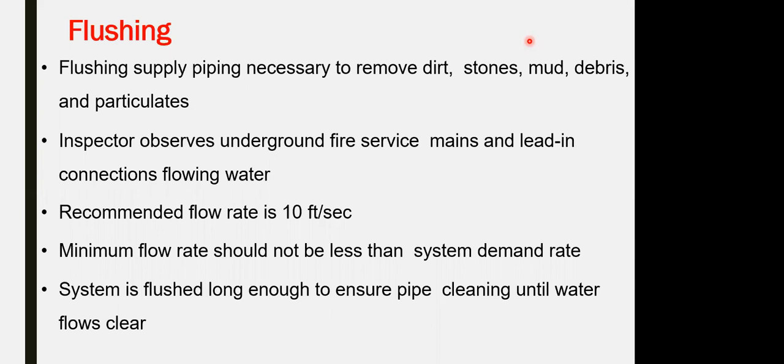For flushing, testing and commissioning, it is recommended to have a testing and commissioning agent from day one. Don't wait for the last stage, because the agent will be certifying and witnessing your testing plans. Many times when they come late, they ask for additional valve bypassing, additional inspection panels and access panels in the ceiling, etc. It's costly and time-constraining. Better to engage them from the early stage of the project, at least to verify the design drawings and shop drawings from the testing and commissioning point of view. Don't wait for the last stage.